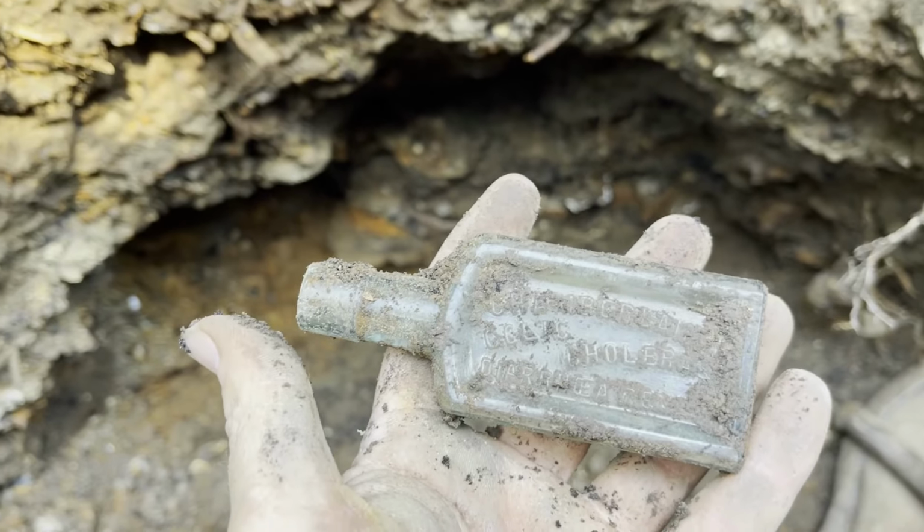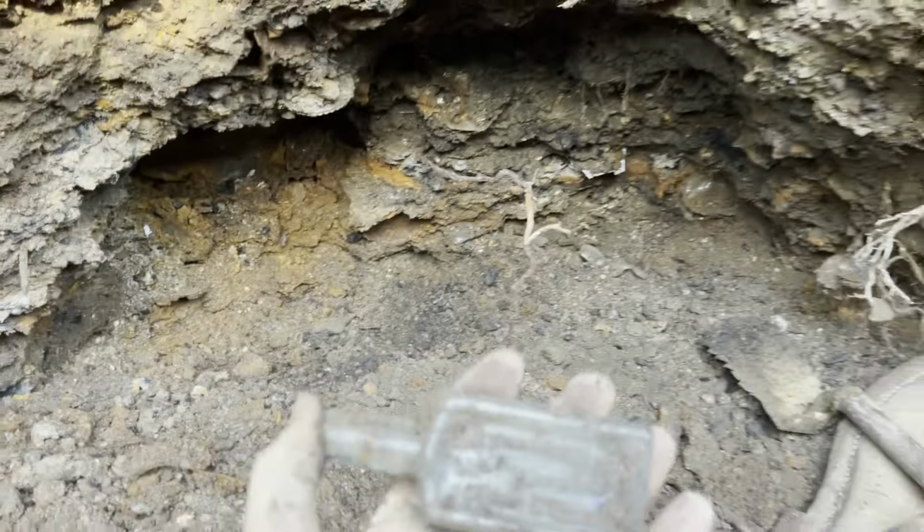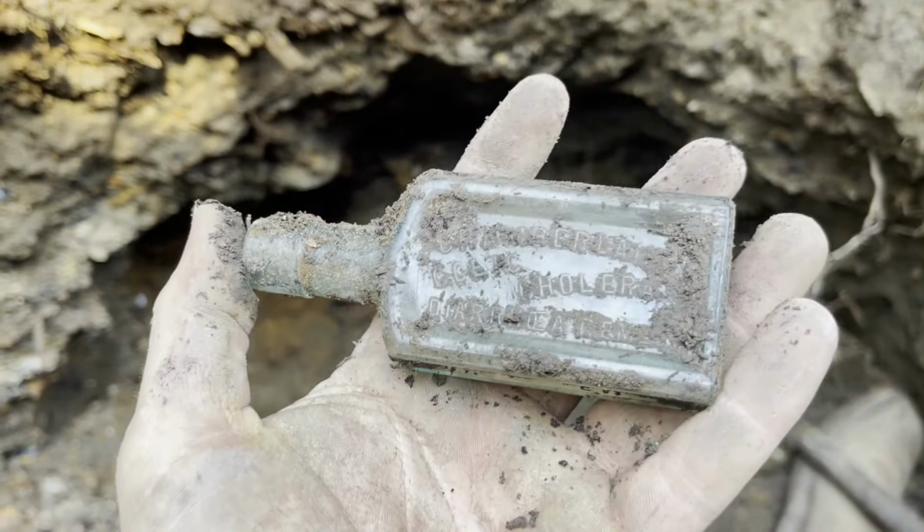I'll take it. I'm going to clean this hole out and let Tristan back in here because at this rate, I'm going to clean it out on him again. He needs to get in here and find him some bottles before he gets back on the road.